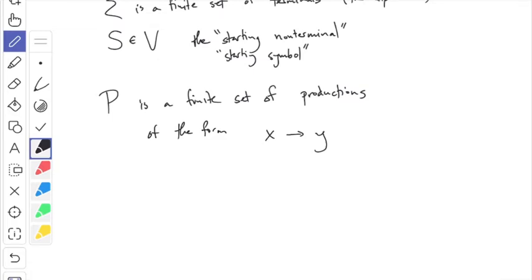So I'm going to say P is a finite set of productions of this form where x and y are strings on V union sigma. This means the strings can be made up of non-terminals mixed together with terminals, right? V is the non-terminals, sigma is the terminals.